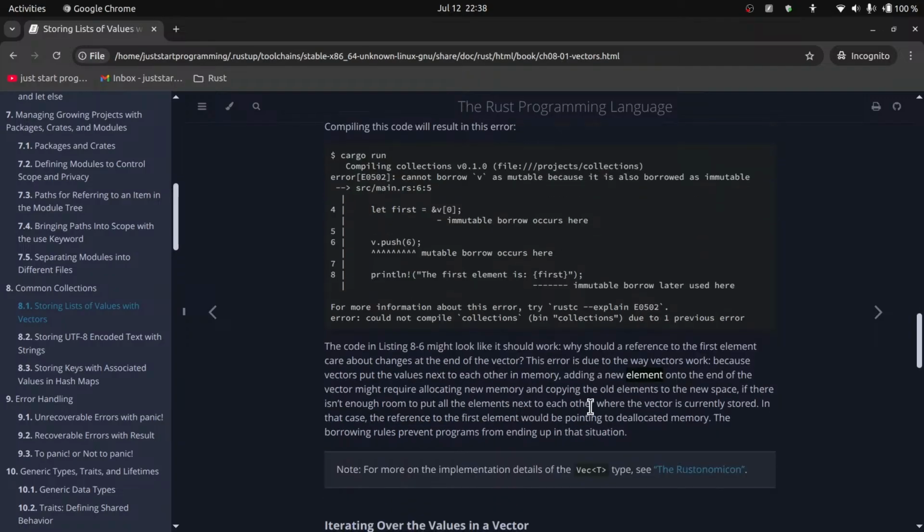Adding a new element, yeah, this is one of the key concepts here. They need to be next to each other, and adding a new element onto the end of the vector might require allocating new memory and copying old elements into the new space, if there isn't enough room to put all the elements next to each other where the vector is currently stored. In that case, the reference to the first element would be pointing to deallocated memory.